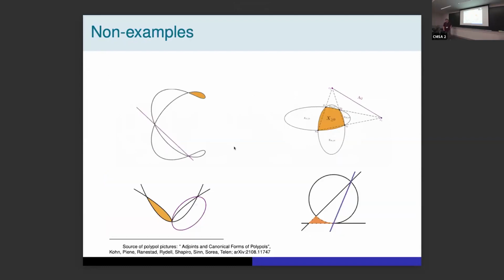But there are also a lot of polypols which don't fit into this specific subclass, but for which we can still write down canonical forms in the usual way. For example, there's this one, the ampersand curve, by now a somewhat older example, where we have only one boundary curve. Here on the right, there are two quadratic boundary curves. The reason why this is not a regular rational planar polypol as defined before is that a single boundary curve contributes multiple parts of the boundary.